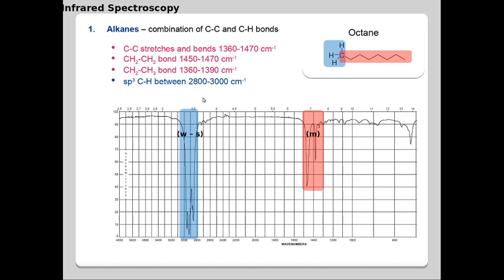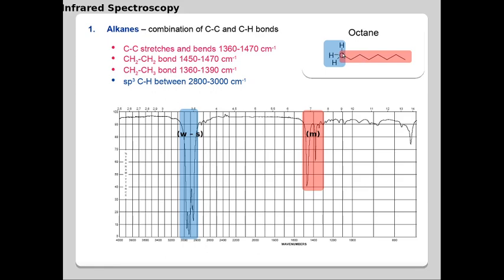We can see this if you look at the spectrum of this simple alkane, octane. The color-coded areas give us an idea about the different types of bonding in this molecular structure, where the blue region deals with carbon-hydrogen bonds. The bonds given in the red region are mostly carbon-carbon single bonds and carbon-hydrogen bonds related to CH2 in here. So we will be mostly dealing with the stretching and bending vibrations of these bonds.